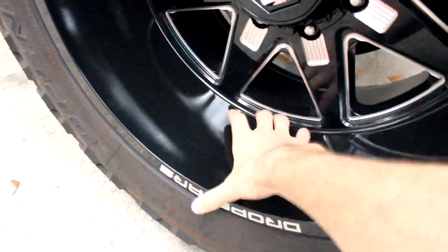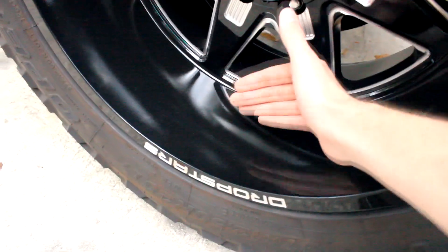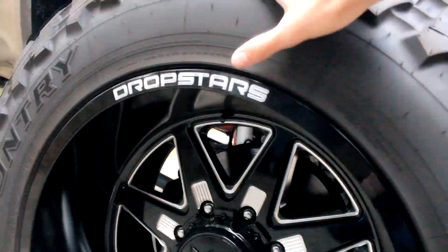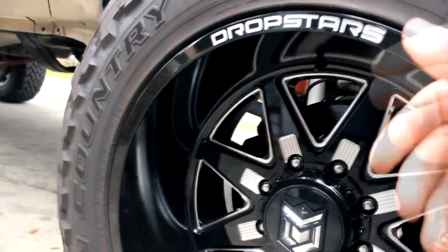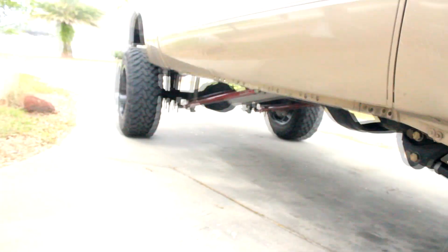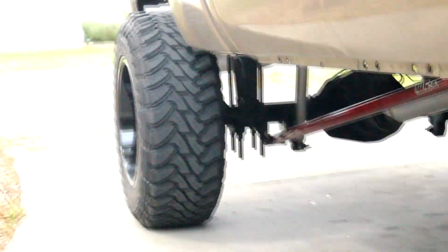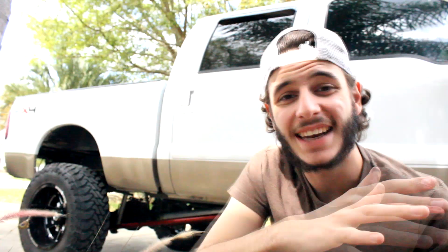Due to that, I couldn't sandblast the wheels and I couldn't powder-coat them. After talking to literally 25 shops in Florida, Georgia, and actually part of Alabama, I pretty much got the verdict that no shop would do my second option, which was chrome stripping. Chrome stripping works as you dip the wheel into a chemical that eats away the very thin layer of chrome. No shop would do it — some wouldn't give a reason, some said I was too far away or they didn't have the license to ship legally.